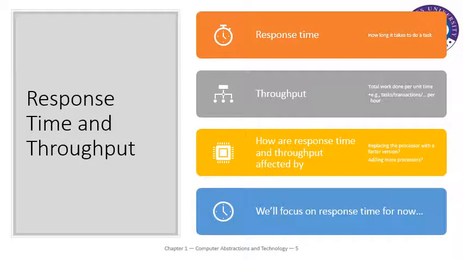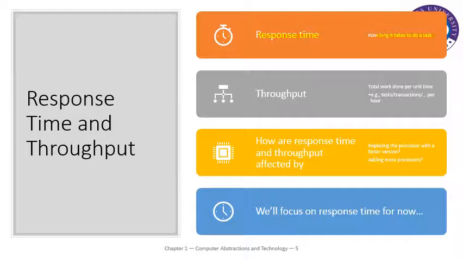So we've got two important parameters on a metric that basically defines our performance. The first is the response time of the system. Response time is when we have initiated the task and how long the system has taken to complete or accomplish that task. We can also call it the execution time, the CPU time, or the wall clock time. So the response time is when we have assigned the task to the system and when that task is completed or executed.